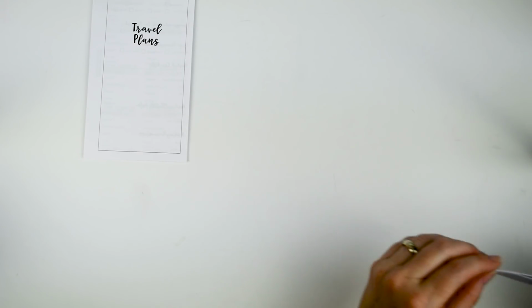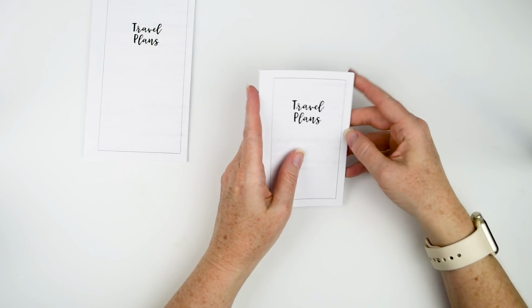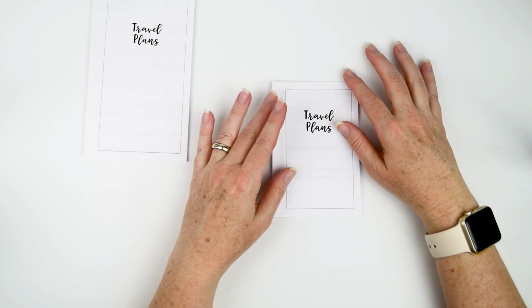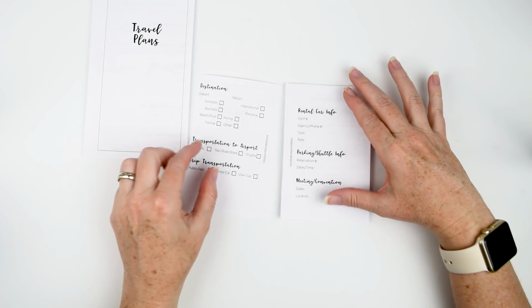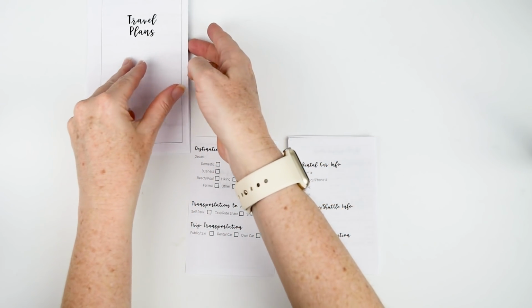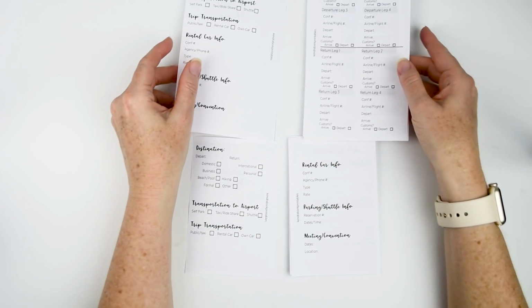Now I did go ahead, because I know that a lot of people are using pocket sizes, especially when they're traveling, if they don't want to take a large planner. I did make a pocket size version. Because it is pocket sized, I had to move things around a little bit. So let me just open these up for a comparison.